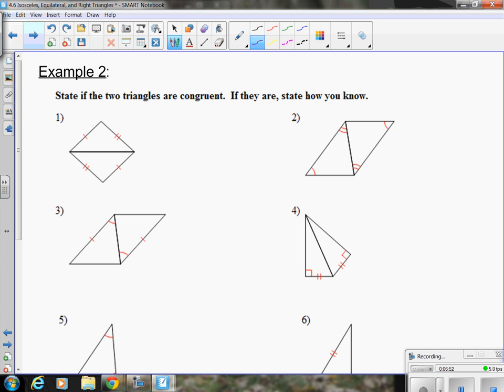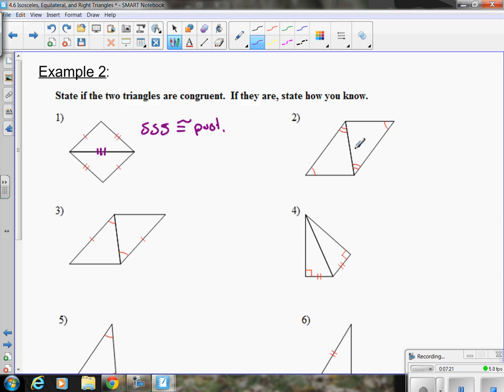And so I got a handful of these problems where you have to tell if the triangles are congruent and why. So we start with the first one. Are these triangles congruent? I only know two sides, right? So not enough information. No, we can figure out that this side is congruent to itself by the reflexive property. So yes, these are congruent by side congruence postulate.